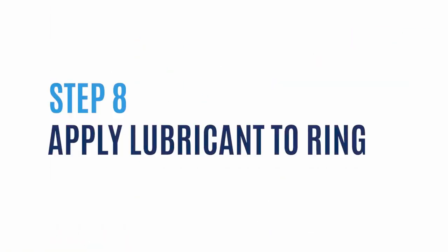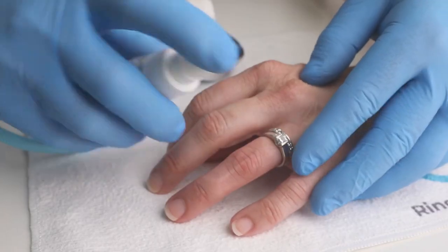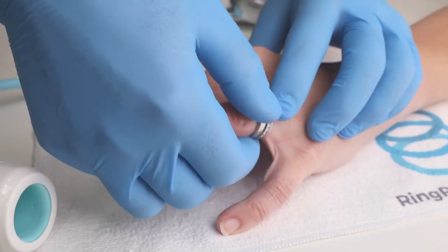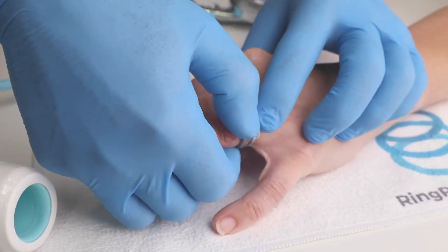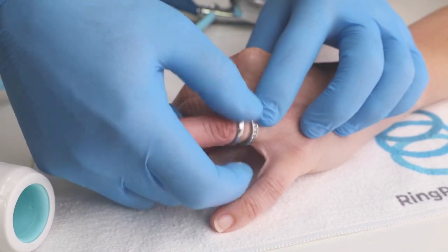Step 8: Time to apply the lubricant. Only apply the lubricant to the area around the ring, not the entire finger. Ensure lubrication goes underneath the ring by twisting on the spot to ensure lubricant is properly underneath it. At this point, we want to ensure that the ring can freely spin.